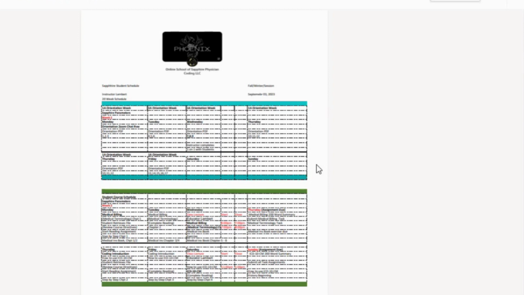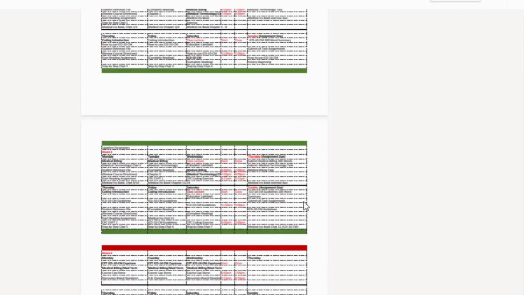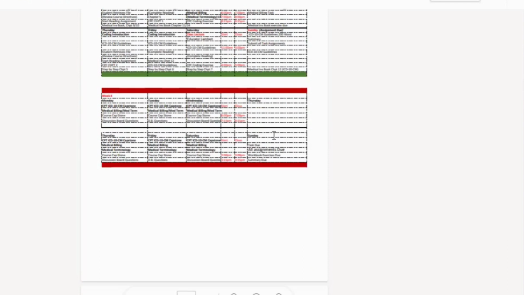Make sure this is not a student. Okay, so this is what it is. It's done by every week, and I just color coded it to change what's in there. When you see this red, this week we are doing the course end. So you're going to see the course end on here, and it's kind of like a capstone.